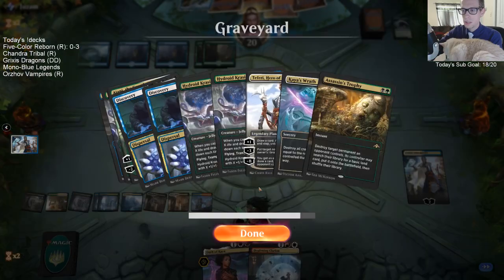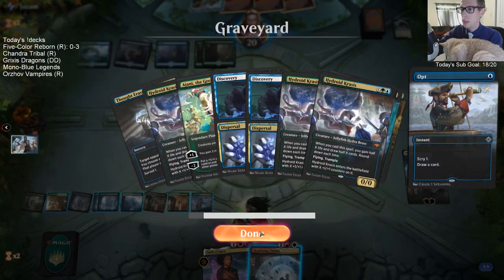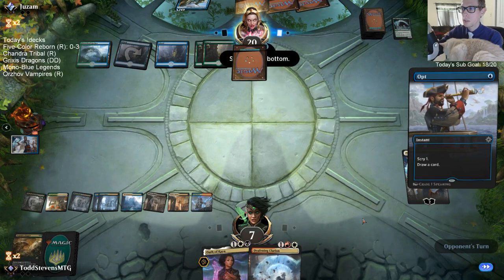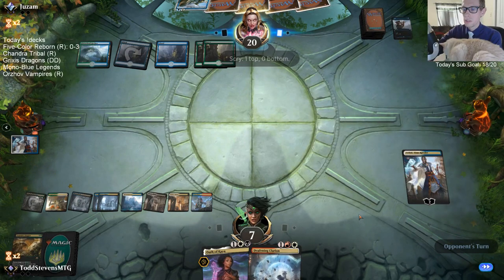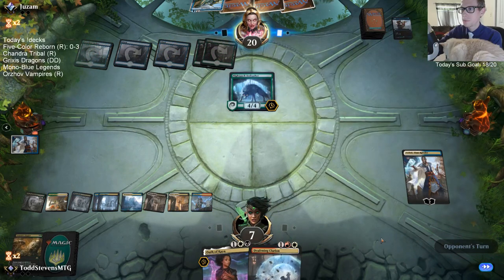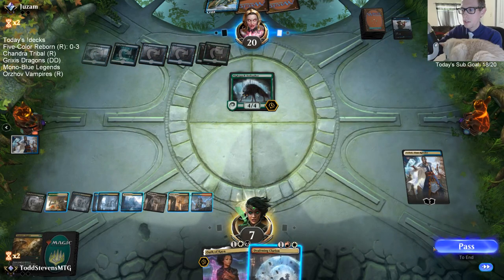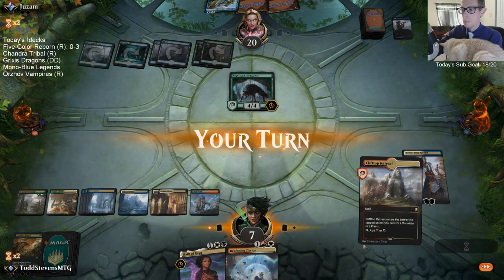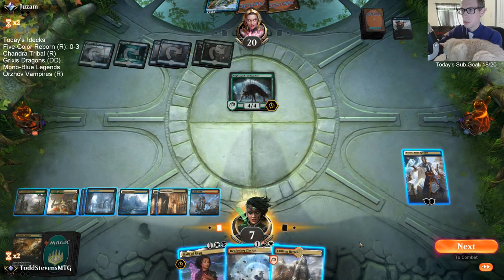See if we can draw a Niv-Mizzet. We have drawn well. Drawing that third Krasis in particular was a really good draw. Hopefully we draw Niv-Mizzet. I'm having another Night Pack Ambusher though.